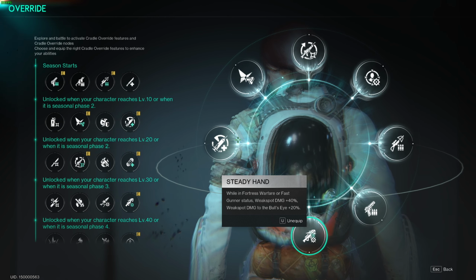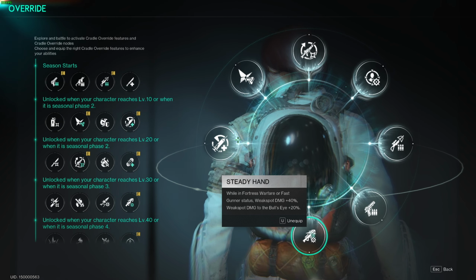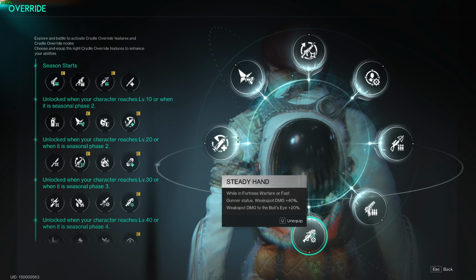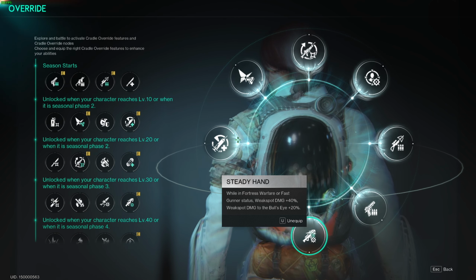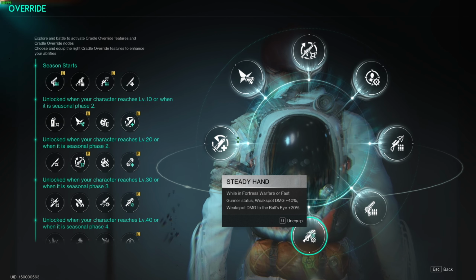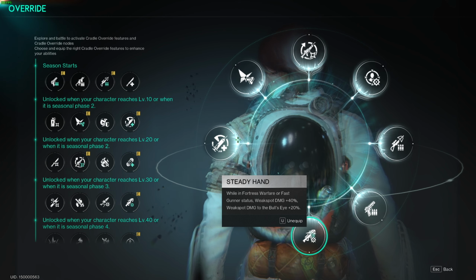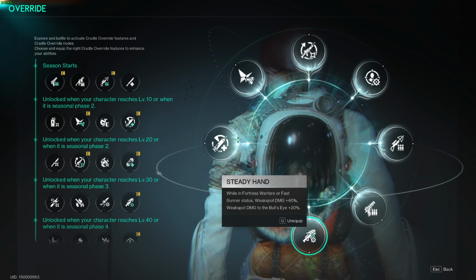While in Fortress Warfare or Fast Gunner, plus 40%, but in the last combo of that sentence, weak spot damage to the Bullseye, plus 20%. So this is relative to three different effects here. If you're in Fast Gunner or Fortress Warfare, it's 40%. If it's a weak spot on a Bullseye, it's only 20%. So sure, you're not getting 40%, but you are getting 20% on a weak spot with a Bullseye build.